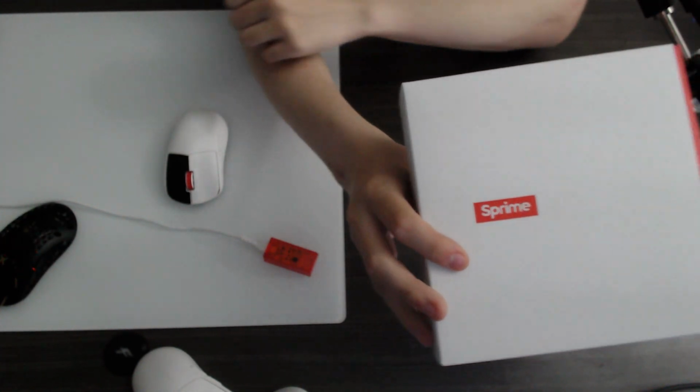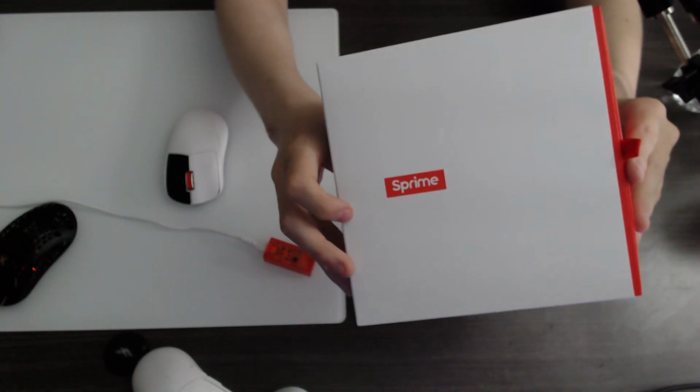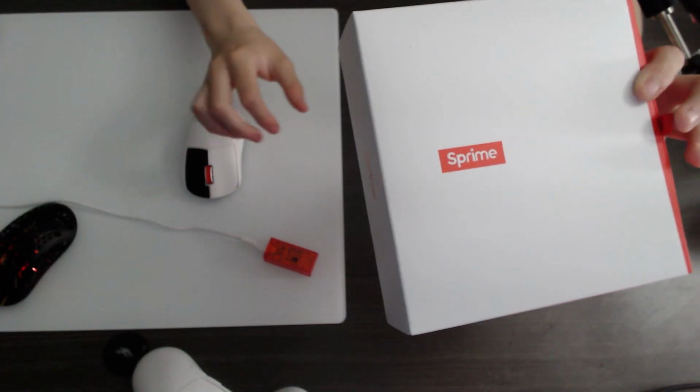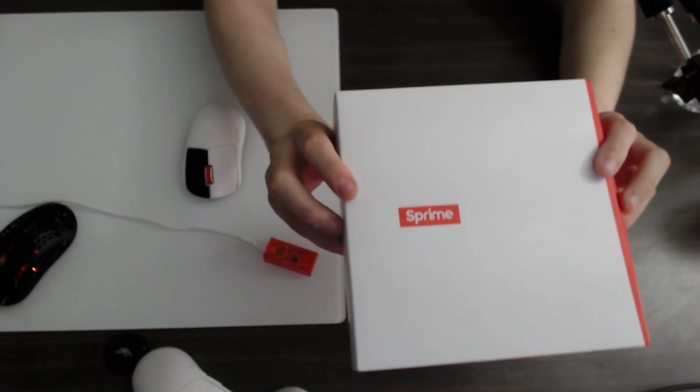Alright, so this is going to be a full review of the Sprime PM1. This is a mouse that was sent out to me, and I have been using it for about 2 weeks at this point. So, yeah.